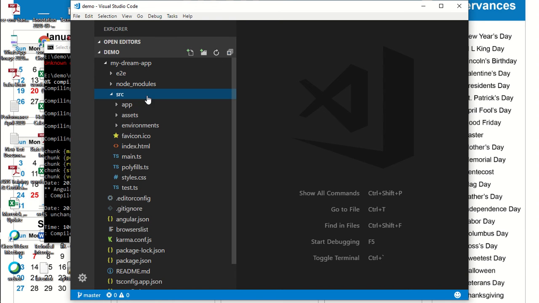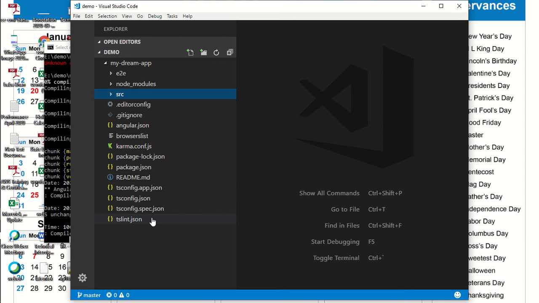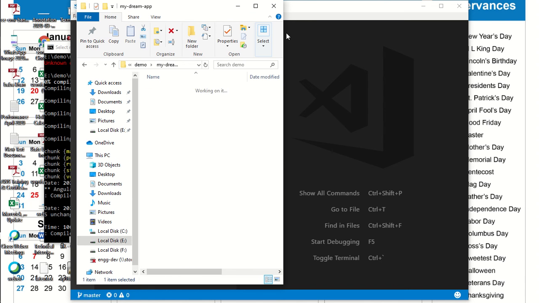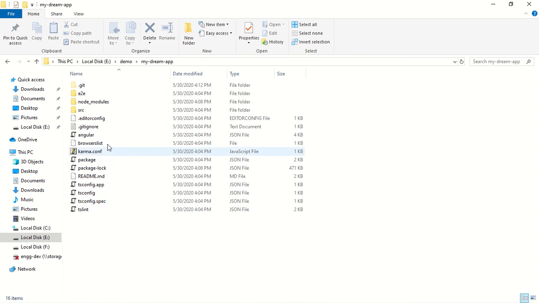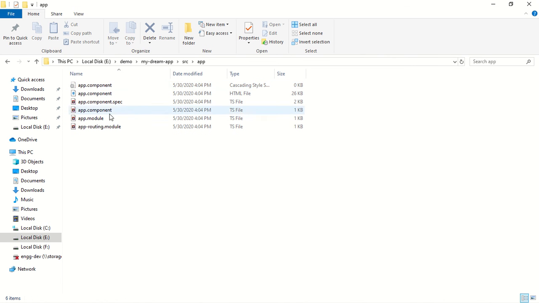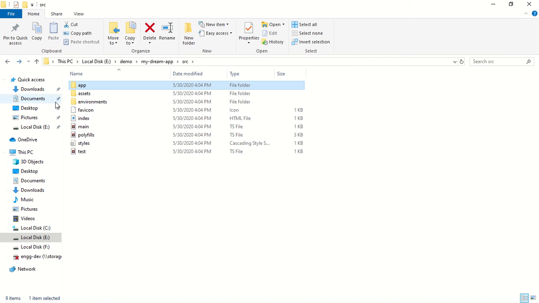Then src is where we can write our code, and there is one file called index.html. Let me show you quickly. Let me open this. This is all your application, and this is your source, and inside source you will see app. This is all the app components. This is your root component, and if you see the other folder structure, this is your index file.